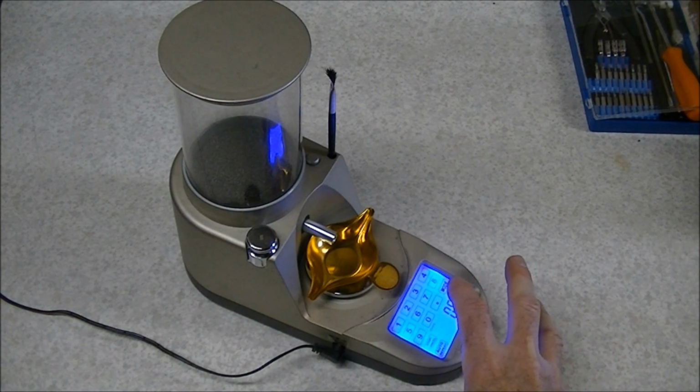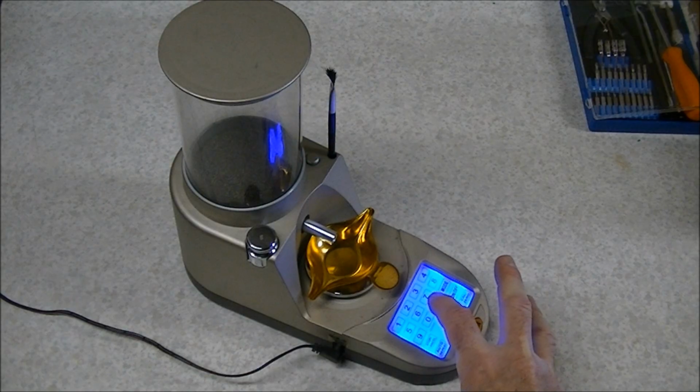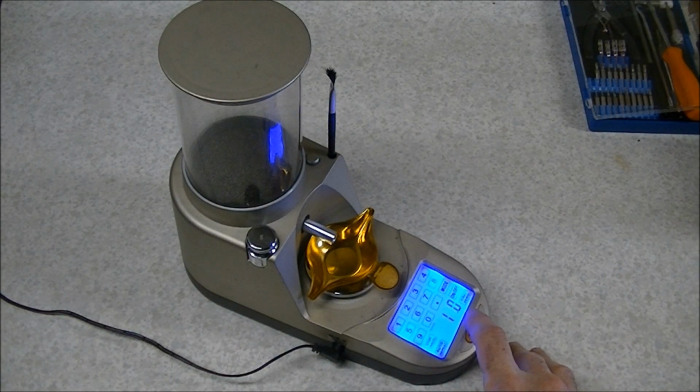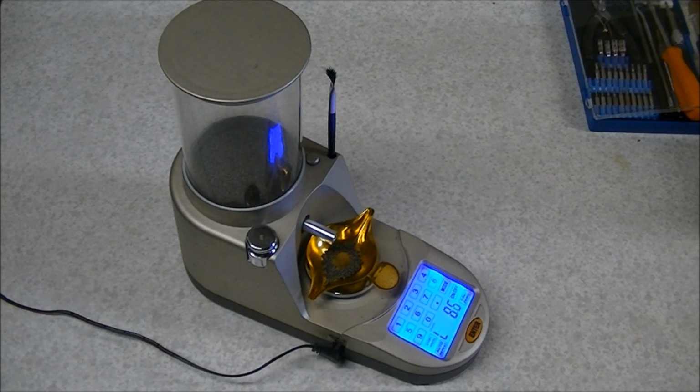So there is an audible feedback when you input anything into the keypad. So we'll put in a powder charge and enter it, and it'll start up. And the machine makes a little bit of noise while it's running, but it's not terrible. But we'll get to the 10 grains I keyed in here, and it will make the noise. And that, I can tell you, gets to be really annoying after a while.